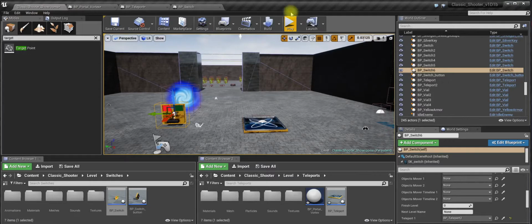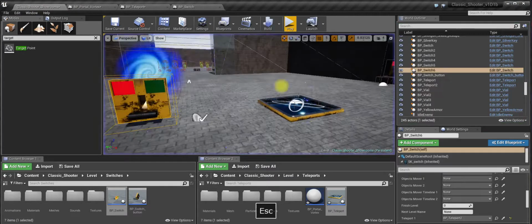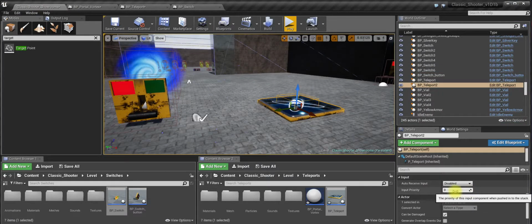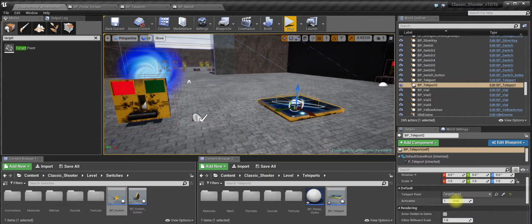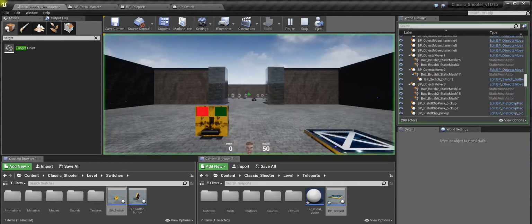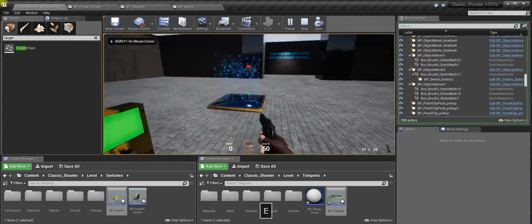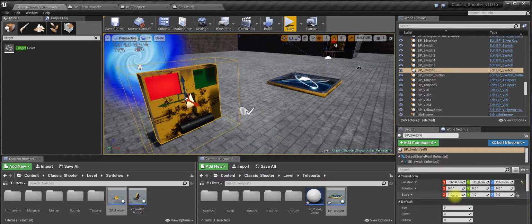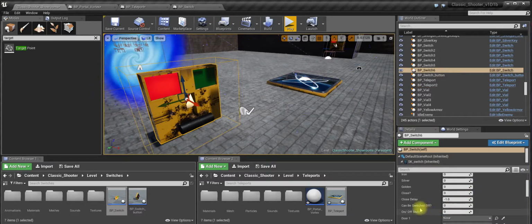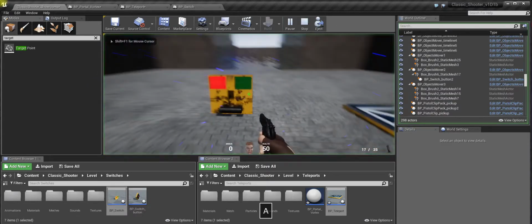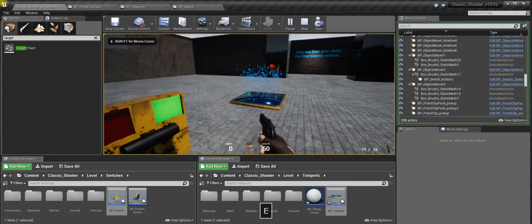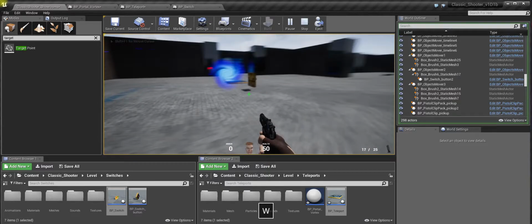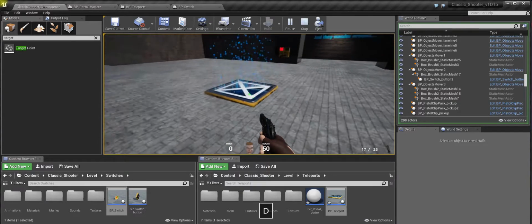Okay, let's see what we've got. By default this should be deactivated. Switch it on, it works. Now we can switch it off with the switch. So we switch it on, it works. Switch it off.